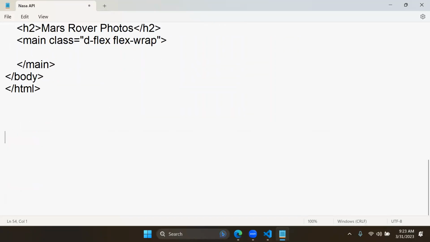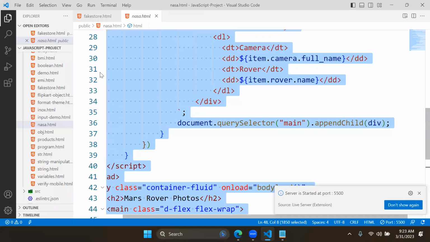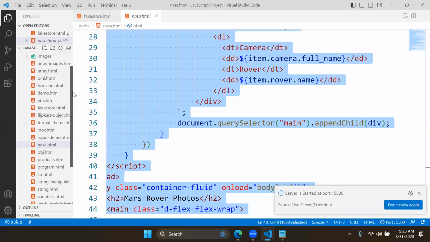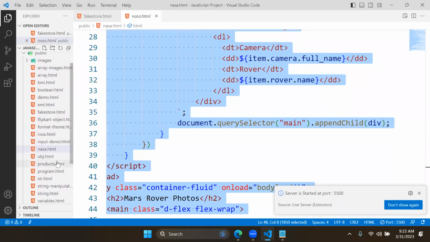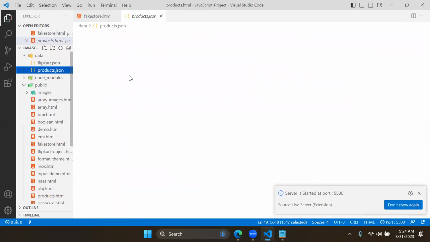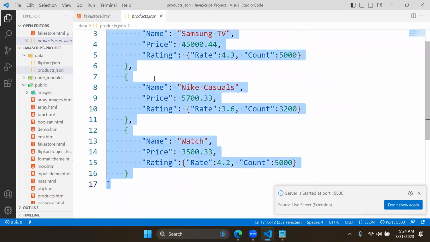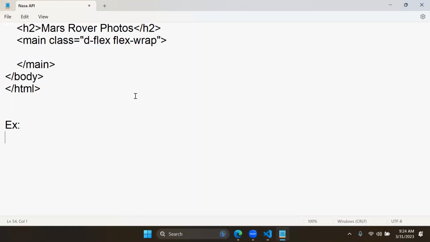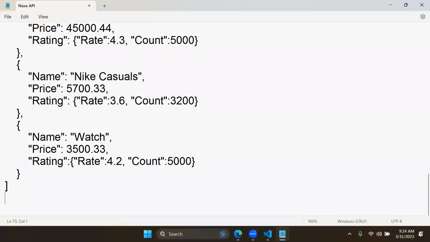Another example I showed you was with our manual data. What is our manual data? We have product related data in a JSON data file, products.json.